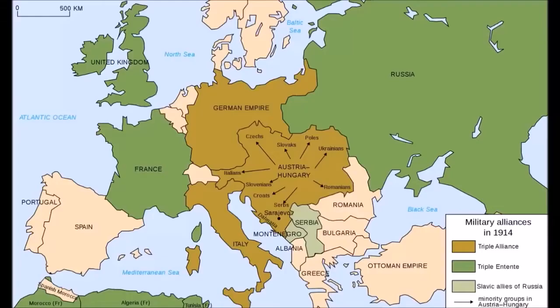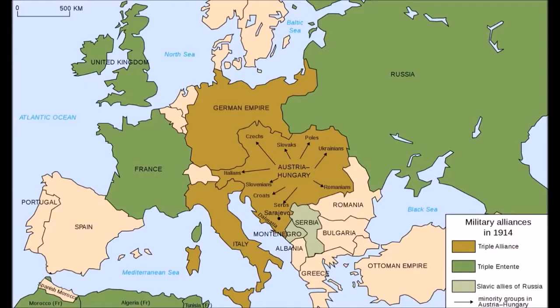Enjoy. Okay, so in order to determine who is responsible for World War I, we have to look at a map of Europe pre-World War I. This is a map that I found, and this map takes place a few months before the war broke out, early 1914, and it also includes the Russian allies of Serbia, which many maps don't show. A lot of maps, they just focus on the Triple Alliance and the Triple Entente. They don't show the Russian allies of Serbia, so this map is really well done.